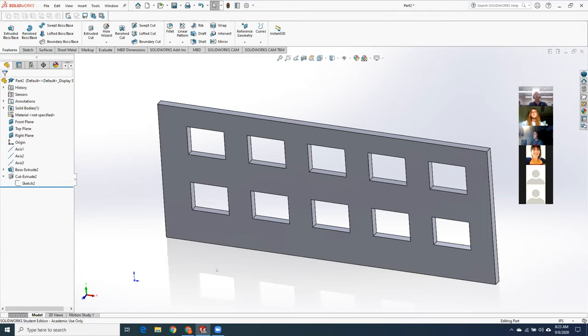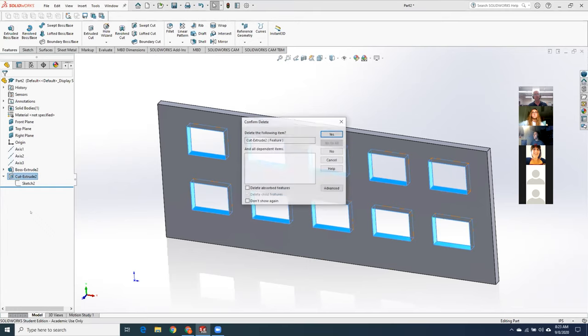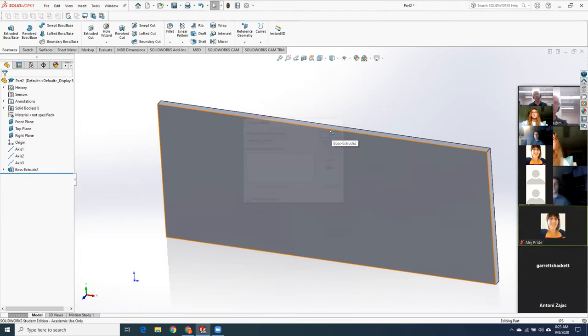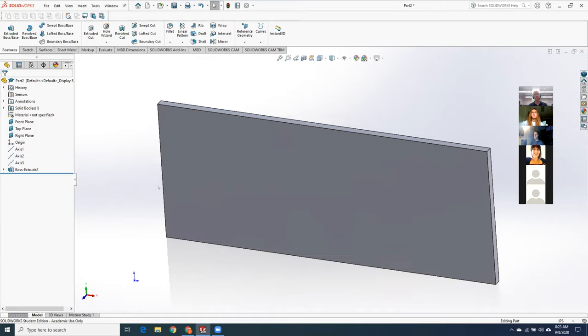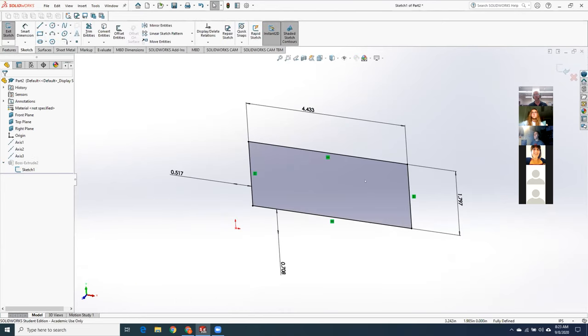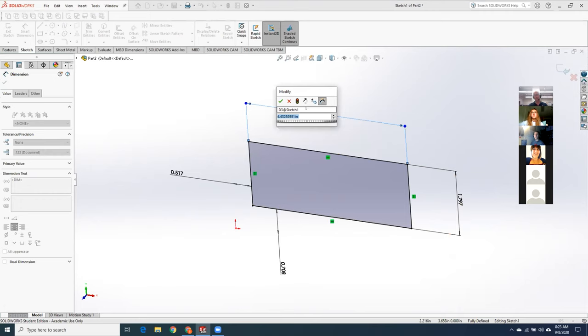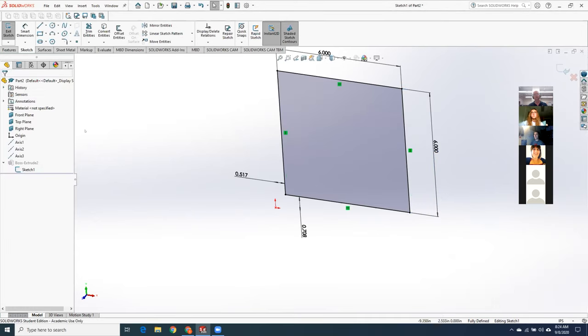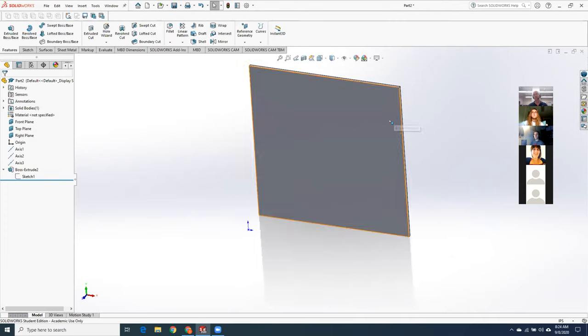Okay. So that was doing patterns rectangularly. We can also do it rotationally or circular patterns. So let's do a circular pattern. I'm going to stay right in the same part. And I'm just going to get rid of my cut extrude. I'm just right clicking and hitting delete. Now my pattern's gone. And I'm left with just a blank piece of metal. I think I'm going to make it a little bit bigger. So I'm going to right click on sketch one. I'm going to edit sketch one. And let's see, let's make this 6 inches. And I'll make this 6 inches. It's a waste of metal, but hey, it's virtual metal, so what the heck.